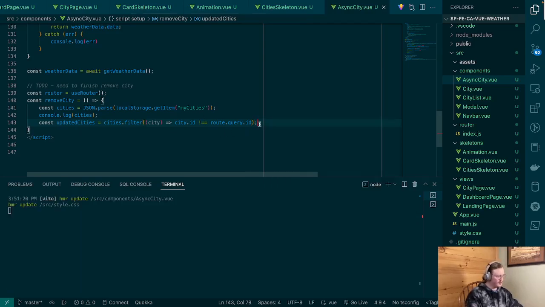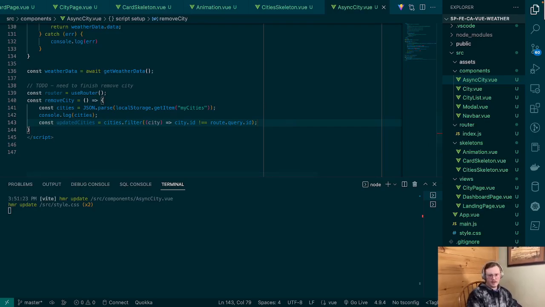Right, and so that'll be a Boolean. Actually, this part is a Boolean. It's going to filter through the cities where the cities are not equal to the current page. So it's going to actually go through all of them and just say, is this one the current page? Nope. Is this the current page? Nope. Is this one Doha? Yes, this one is Doha. So get rid of that one. And that's how that filter thing works.